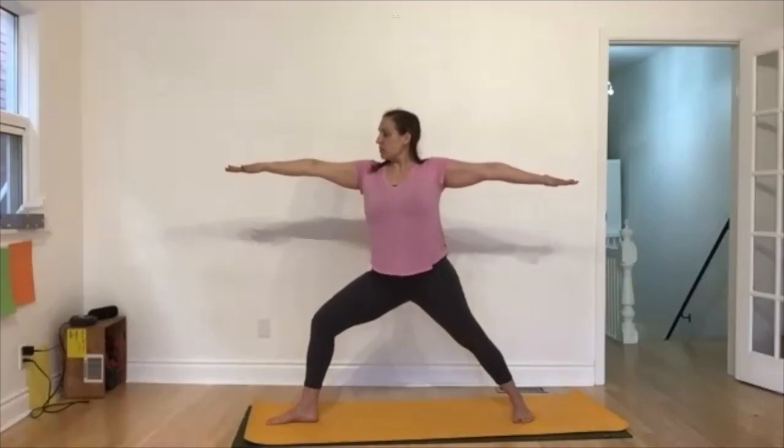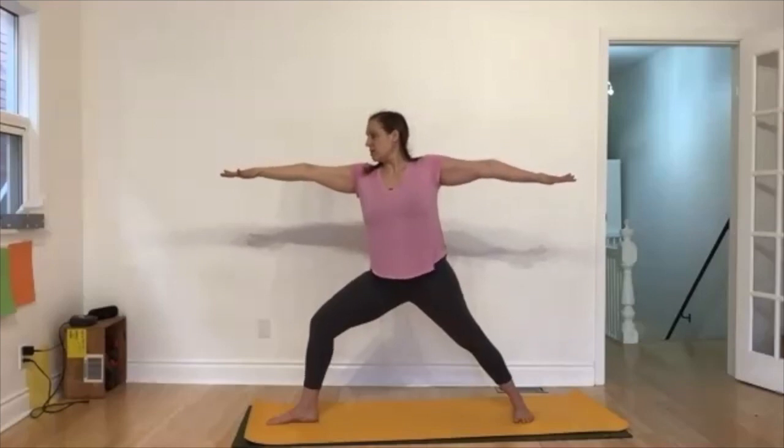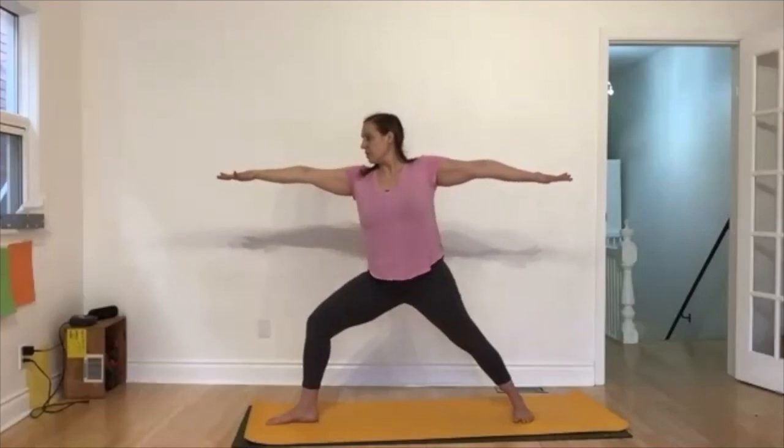Breathe gently, deeply in through the nose. Exhale gently, deeply. Breathe gently, deeply in. Breathe gently and deeply out. Inhale. Exhale. Breathe gently, deeply in. Breathe gently, deeply out. Inhale. Exhale.